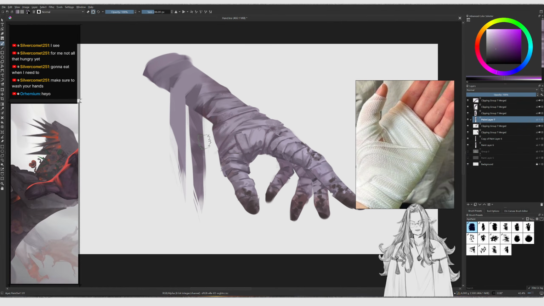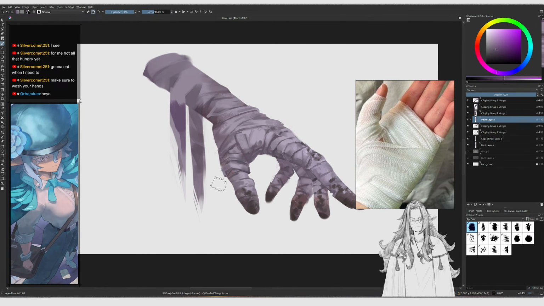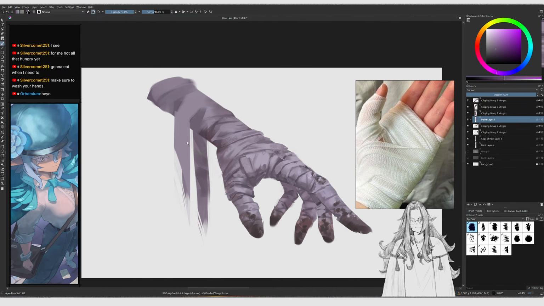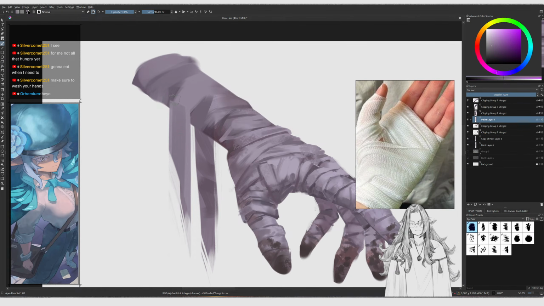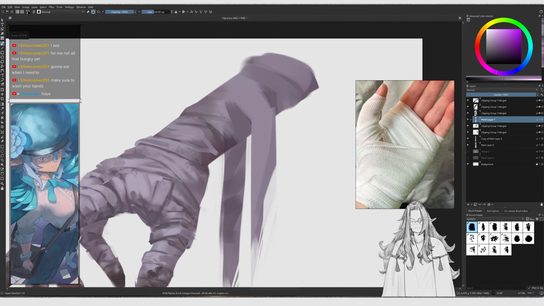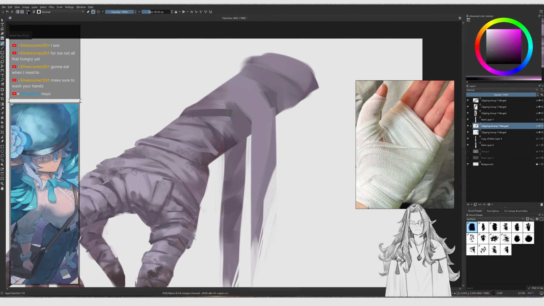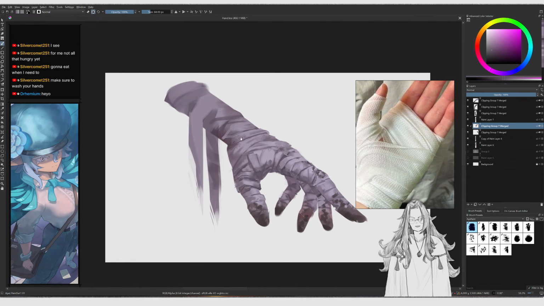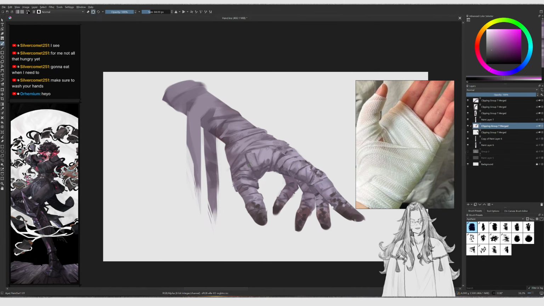Can I do the same thing on the hands? Hi Ohemium, how are you? Hope you're doing well. I am painting a hand that I want to animate in a bit, and thinking out loud to myself while doing so.